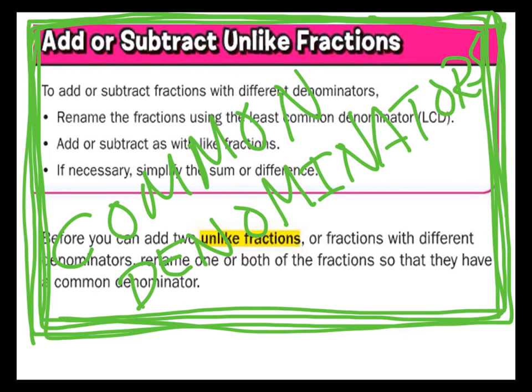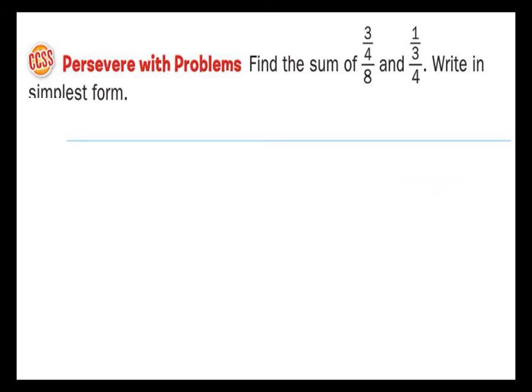Okay. Common denominators, that's all it's saying. If you're going to add and subtract, that is what you must have, okay? Just in case I missed it, this is just telling you that you have to have common denominators when you add and subtract. Bam. All right, this is just an example. It's nothing more than an example, okay? So you can write it in the margin of your book if you want to.